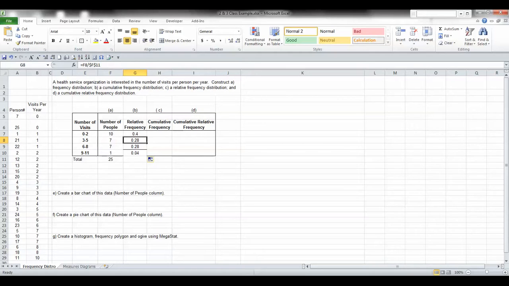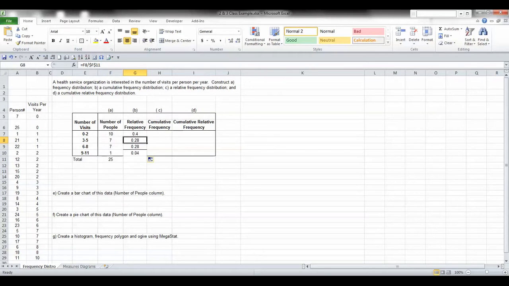But in this particular case, the sum formula is still in F7. If we didn't put the dollar sign into the cell reference, it would have moved down and we would have had an F8 divided by F12, which would have given us a divide by nothingness, and we would have had an error.